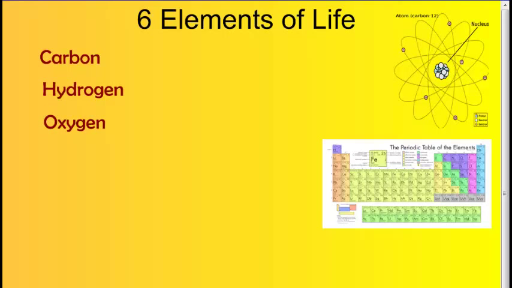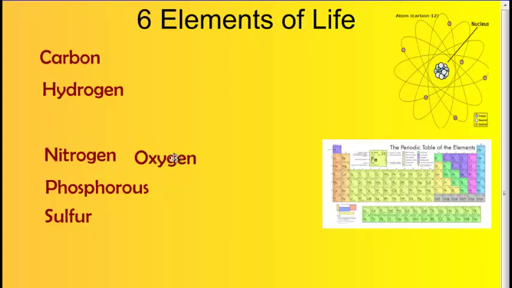Some minor elements that are still very important for living things that we all need include nitrogen, phosphorus, and sulfur. Without these six elements, C-H-O-N-P-S, we could not have living things. We're going to spend most of our time thinking about carbon, hydrogen, and oxygen. But I have a way of remembering them where I put them in this order and I say all living things are made of Chnops. C-H-N-O-P-S. Those are the six elements of life.